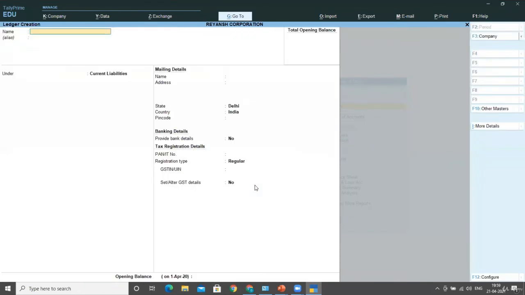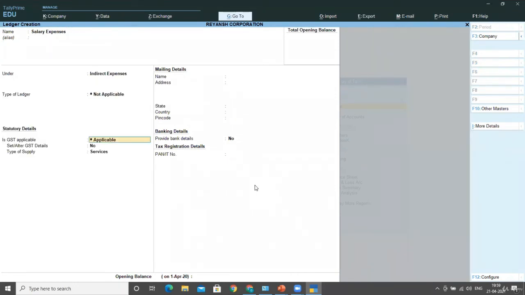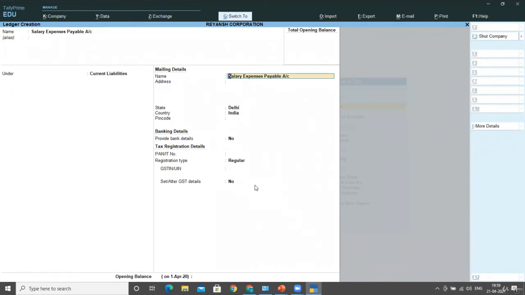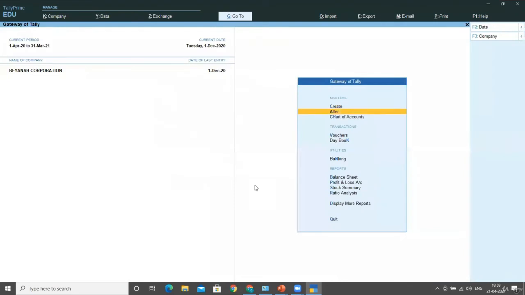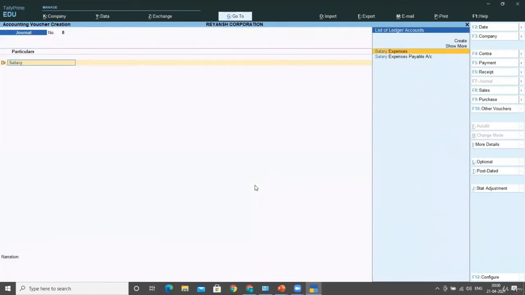I'm creating two more ledgers: salary expenses under my indirect expenses, and another, salary expenses payable account, under my current liabilities, and accept the screen. Now again go to the voucher screen. Here you have to take your salary expenses.